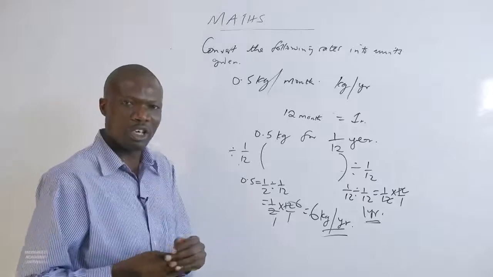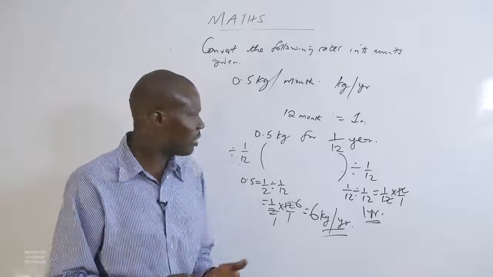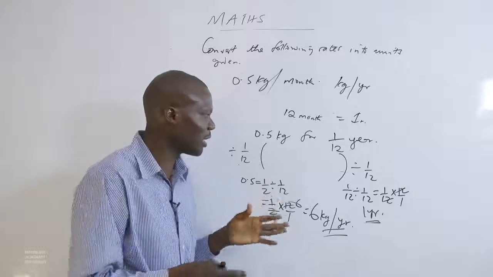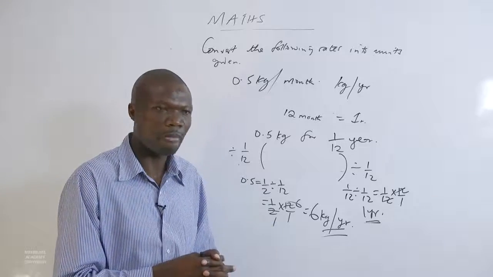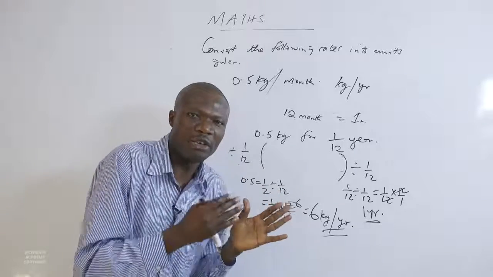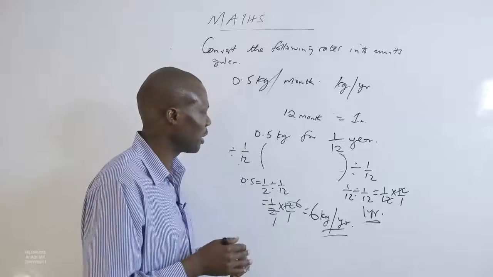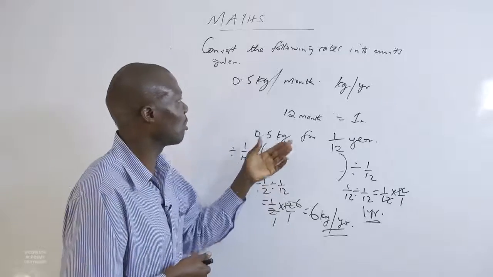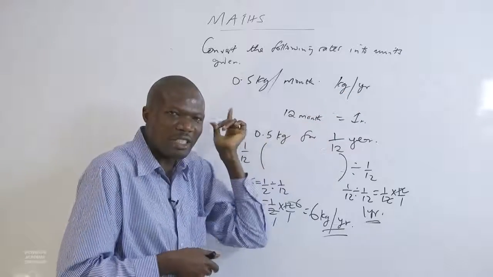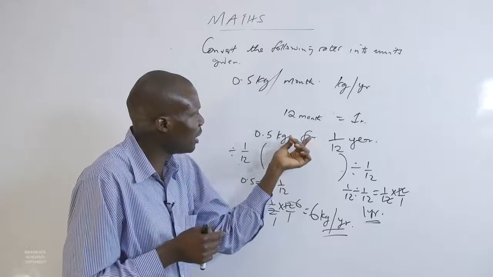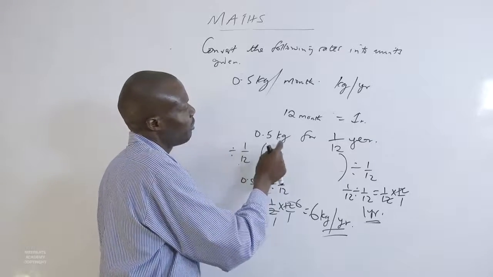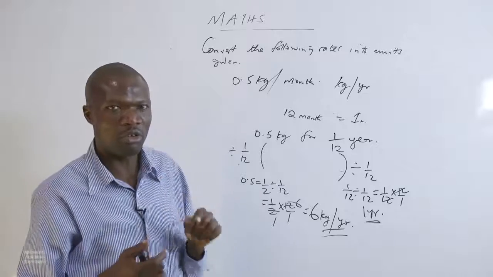Now, the knowledge of fractions, the knowledge of decimals, the knowledge of how to simplify when you are dealing with maybe decimal fractions is very, very necessary at any given point. So we can convert, but we need to be conversant with the units of conversion. How many units is equivalent to a certain particular unit? That's what is very, very important. That's why we had a month here, but we want to convert it to a year. We said 1 month represents a portion of a year, and it is 1 over 12. That's why we rewrote this to be 0.5 for 1 over 12 of a year.